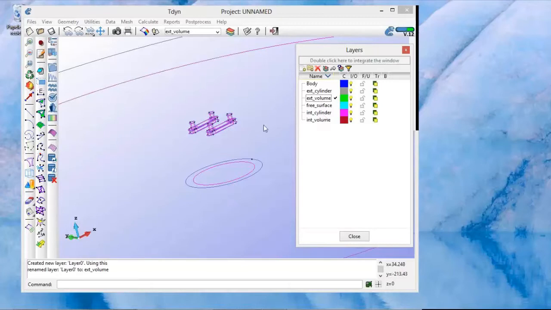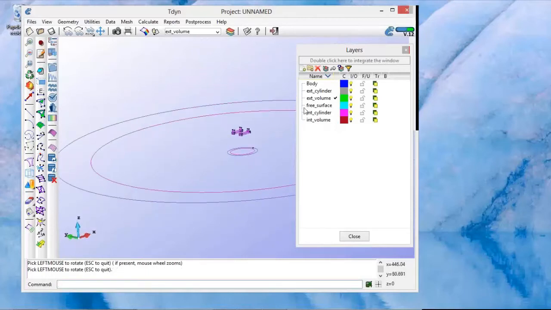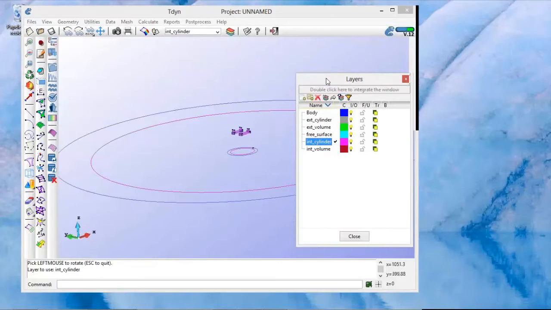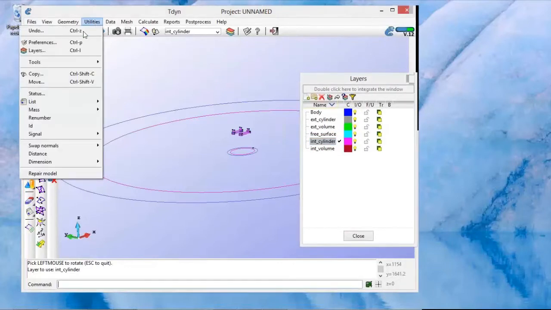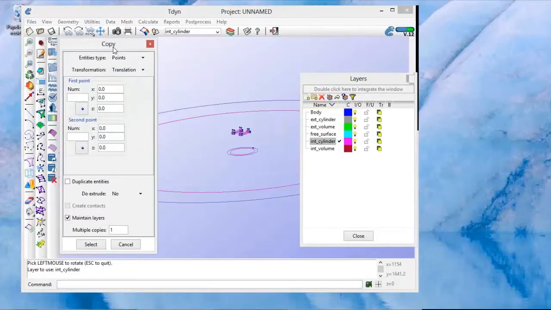So now we are going to create the cylinder walls from the bottom. So we'll select the interior cylinder layer. And for doing this, we'll use the entities copy tool. You can see here a new window appears, and here we'll do a translation operation to copy the lines of the contour of the bottom surface.